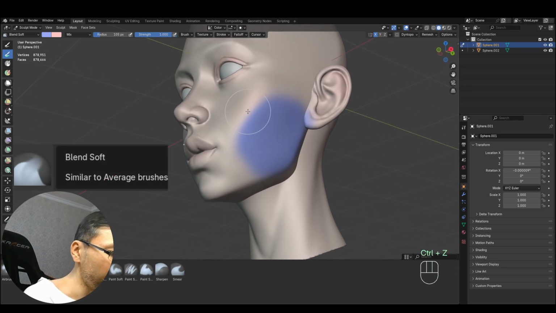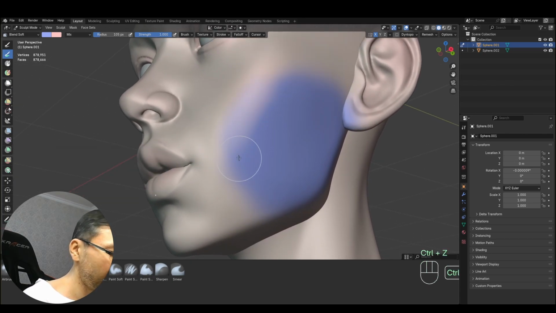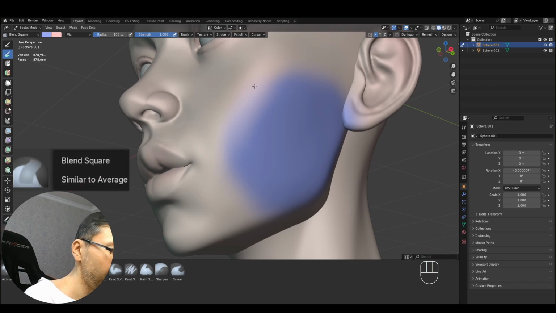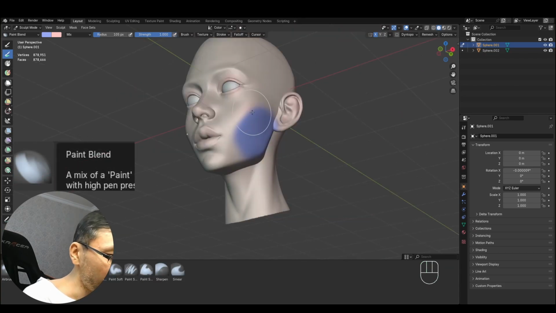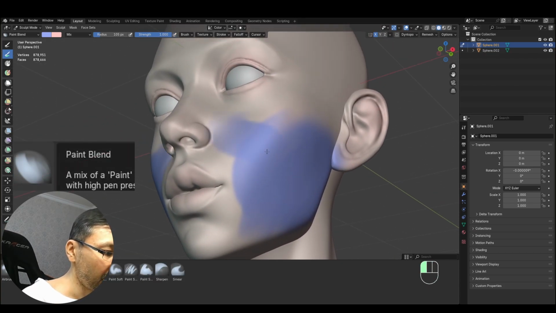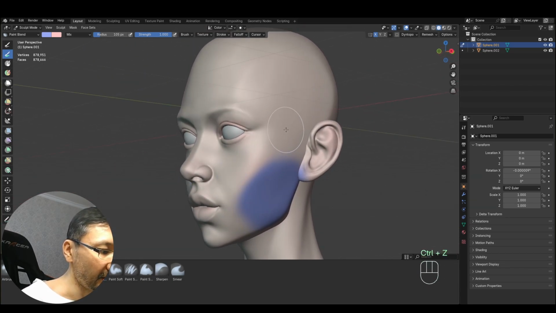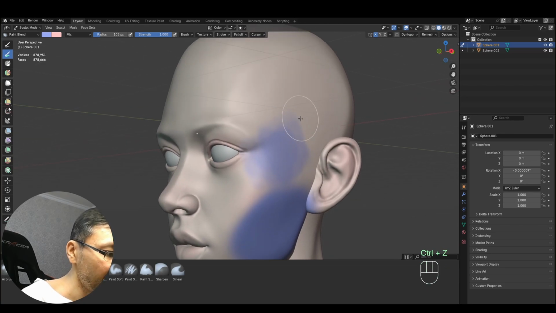Next, blend soft, it's blending them soft, the transitions between the colors. Blend square, it's doing exactly as it's called. Paint blend, so it paints and blends with the color underneath.